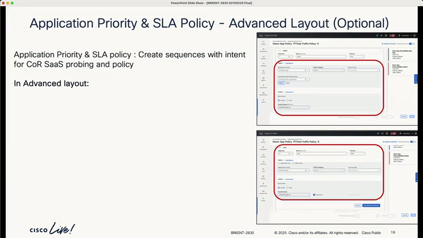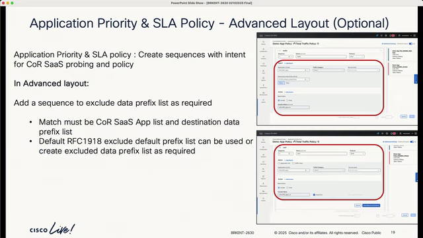Only in a very rare scenario would you go to the advanced layout and add these individual sequences that I'm going to talk about now in this section. Essentially, you need to first manually create a particular sequence, which I'm showing in the first screenshot on top, where you select the application list, like Office, Salesforce, or Box, for which you need Cloud On-Ramp for SaaS to be enabled. And also select RFC 1918 address ranges, because we have seen this happening in certain scenarios, especially with Microsoft, where you have an on-prem Exchange server or on-prem SharePoint that could be running from legacy deployments.